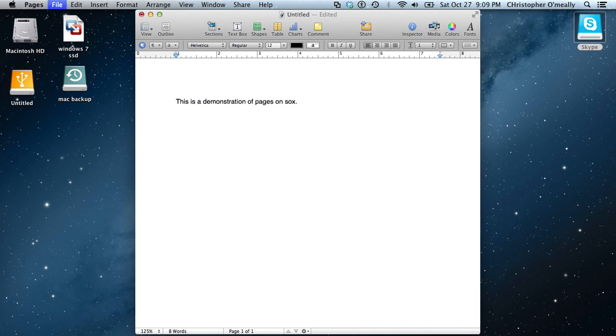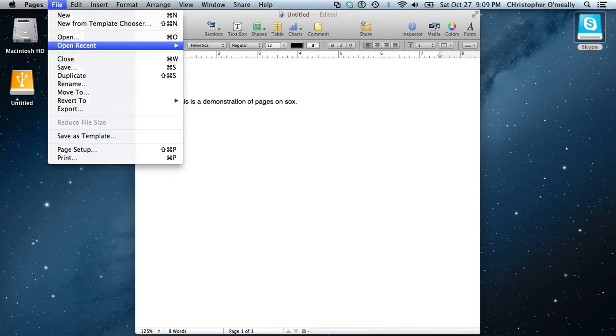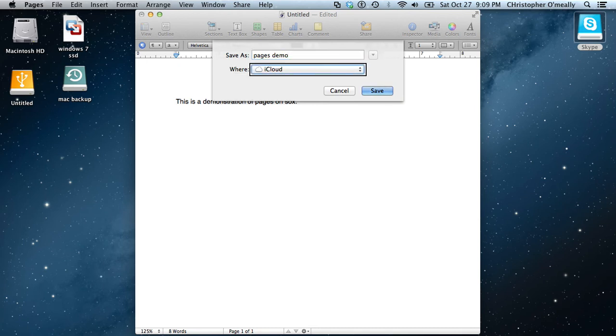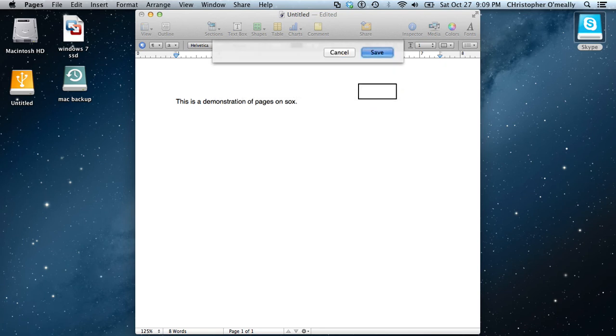Menu bar, Apple, File, new from open, open recent, close, save, ellipsis, duplicate, command, save, ellipsis, command S. Save, save as, where? Untitled, content selected, edit. Pages, demo. Disclosure, where? iCloud, where? Pop-up button. I'm gonna change. Cancel button, iCloud? Save, default button.